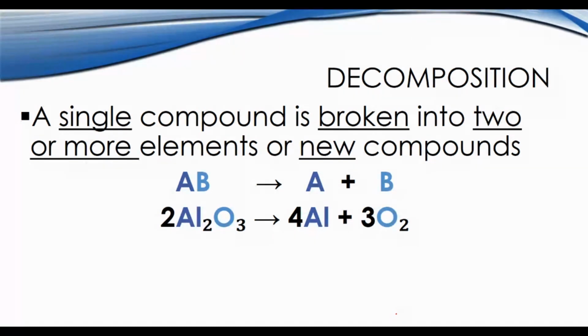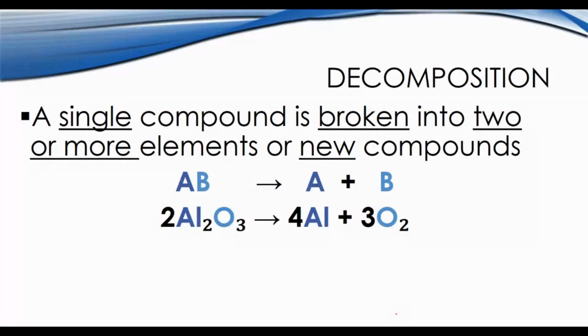Now, think about decomposition as the opposite of synthesis, where synthesis helps us bring two reactants or more together into one final product. Decomposition starts with one reactant that will split up into multiple products. So it doesn't have to be two. Usually it is two, but it could be more.